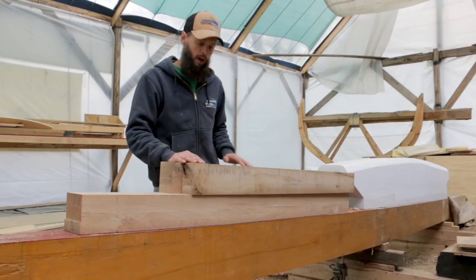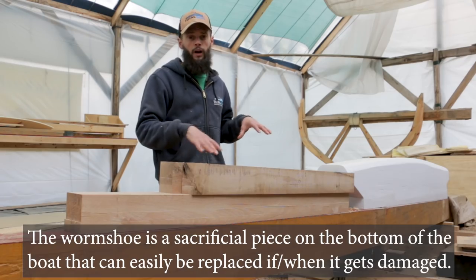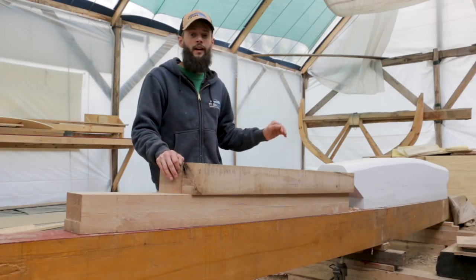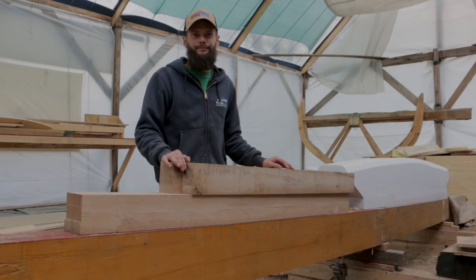up this seam as well, which will be great, and it will reduce the amount of glue lines that are open to the ocean. And then once the worm shoe's fit tomorrow, we can bring this thing down to its final shape, which will be really exciting. And the ballast keel is kind of the first boat part that's done, and the forward piece of the deadwood will be the second.